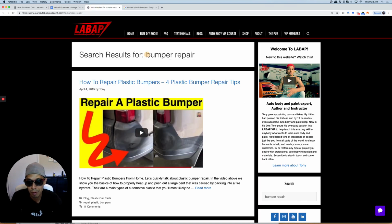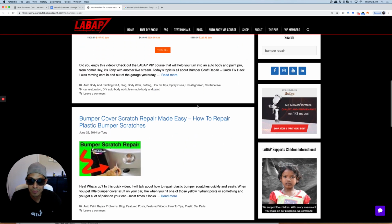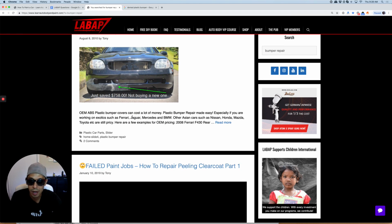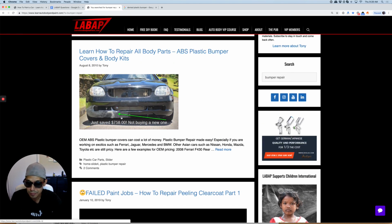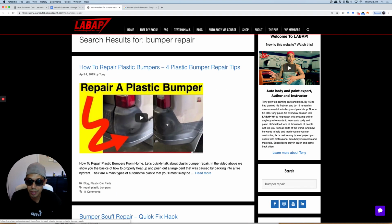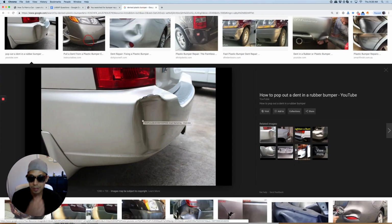LearnAutoBodyAndPaint.com and search for bumper repair. Okay, and I have a few different articles and videos that show you how to do all kinds of bumper repairs. Here is one that I did with epoxy. Here is one that was pushed in the corner, like this one here. Okay, this looks pretty severe, right? But this stuff can be repaired.